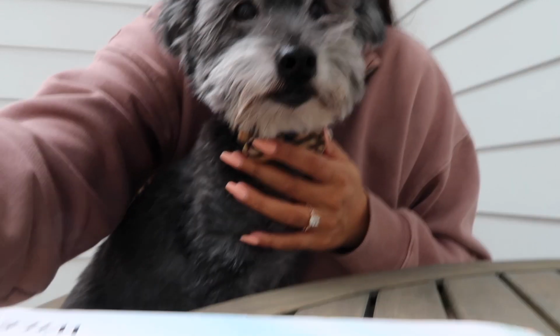The weather kind of took a turn. When I was sitting outside earlier drinking my cold brew, it was really sunny and really hot, but it just got really overcast and cloudy and kind of stormy. I think it actually might be raining. So it's very cozy in here. I lit my candle. I have my little sweatshirt on. I have my little puppy in my lap. So anyway, let me check what else I have to do for my to-do list, because a lot going on. Well, this is all very exciting, isn't it?